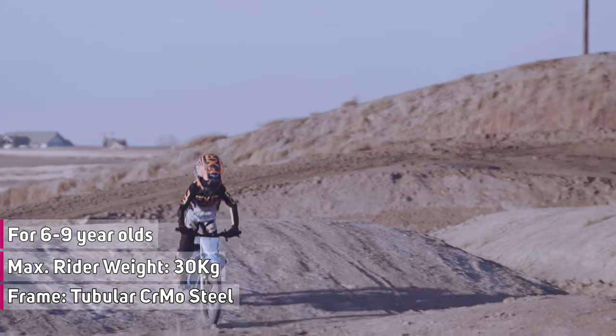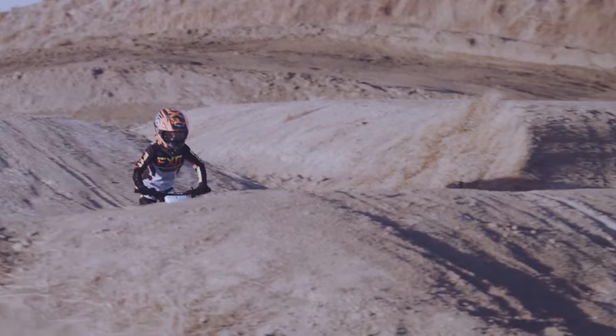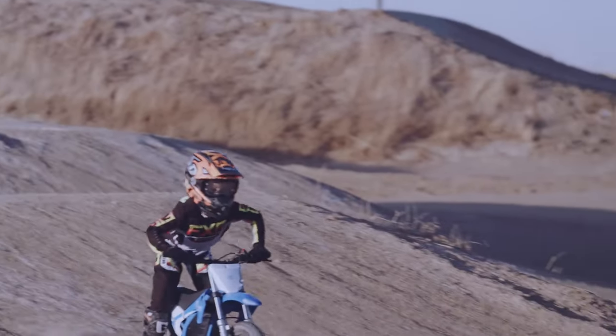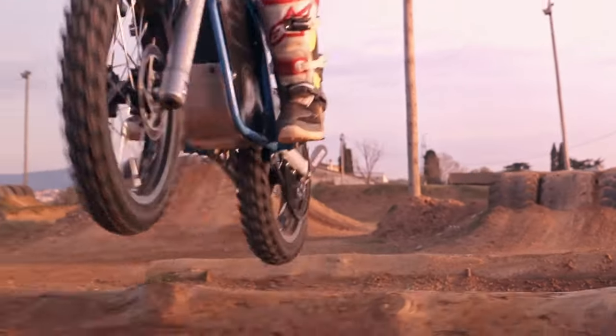This is a bike for kids that are just starting out in the beginner and novice category. Because Wyatt is a skilled rider, this wouldn't be a bike that's going to come close to the performance of his race bikes.